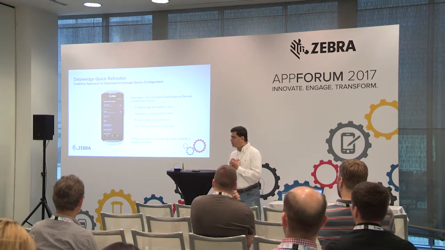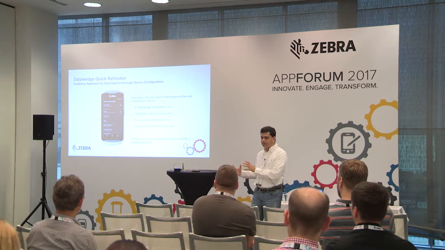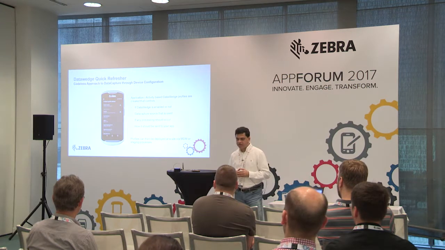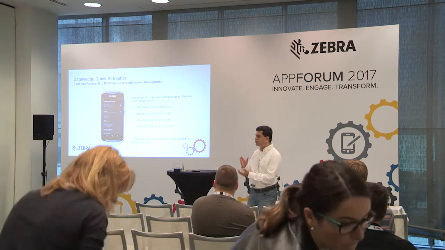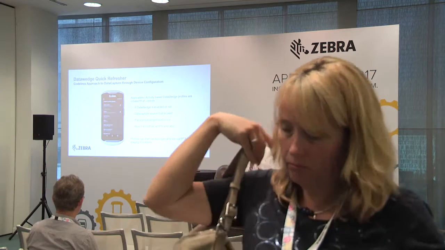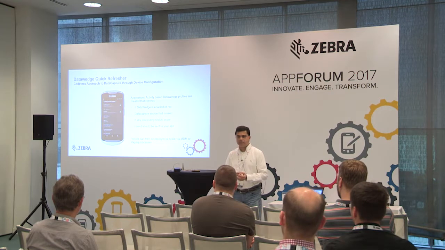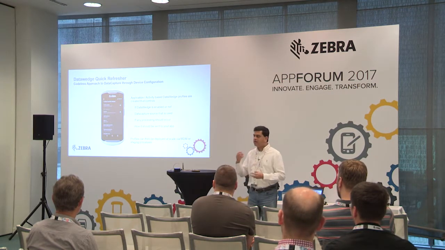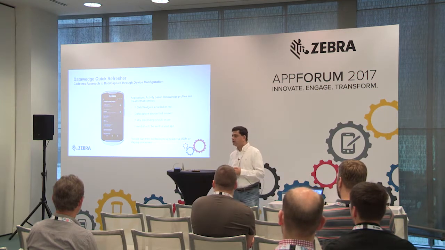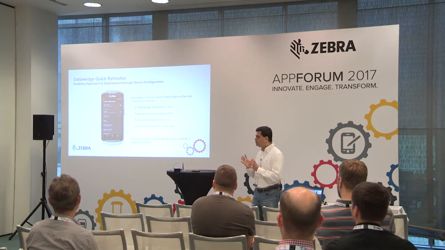And once we know, we go back into our database. That's where you come in. You could say, for my application, for this activity, I want you to scan, or I don't want you to scan. I want you to scan with an imager. I want you to scan with a camera. I want you to disable Code 39. I want you to do a bunch of other things, the features I mentioned before. You can enable, disable, modify, and format the data. All of those things you can do in your profile, and we save it in our database.